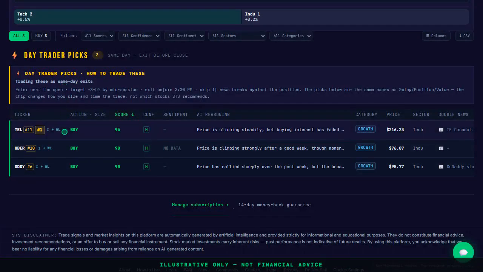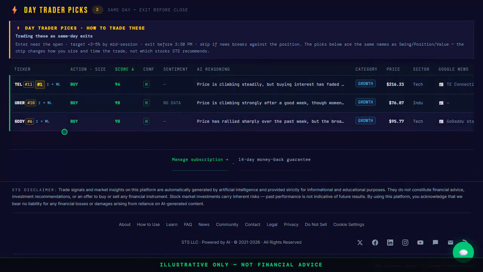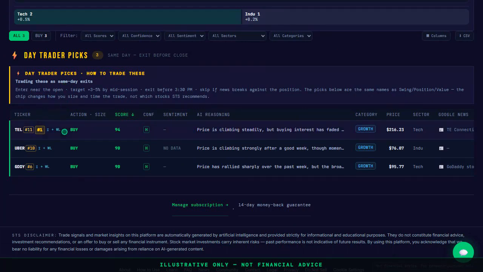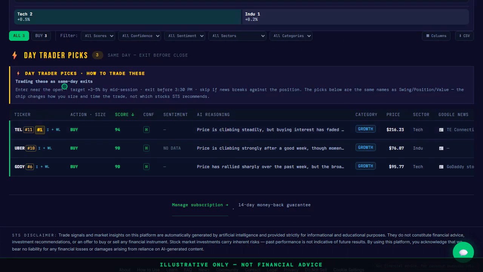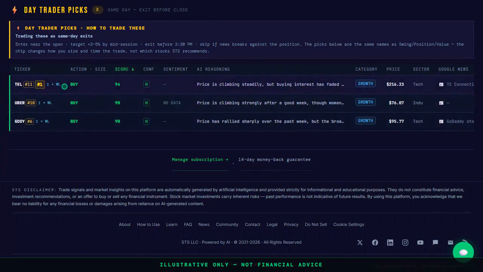Read the table top to bottom. Hover a row to sit with score, category, and reasoning. If the list is long, scroll slowly. A name appearing here does not mean STS is telling you to trade it today, and a name missing here is not a recommendation to avoid it. Compare day with swing or position if your own holding period is longer. Use tracker only for names you already manage. STS does not place trades.